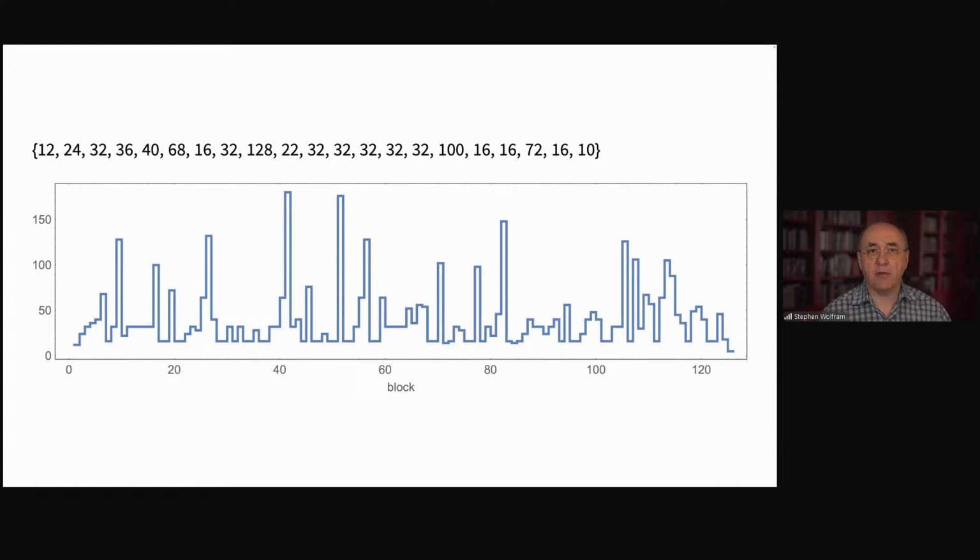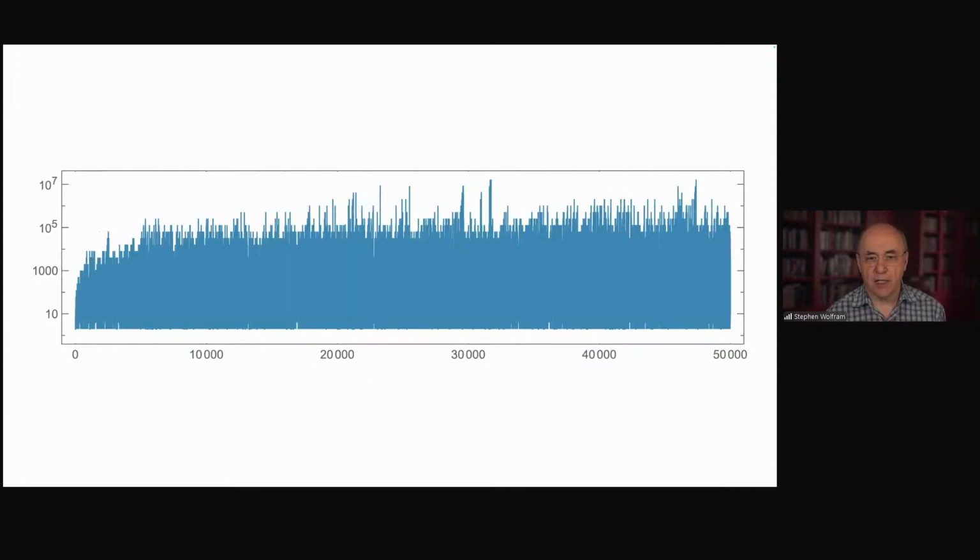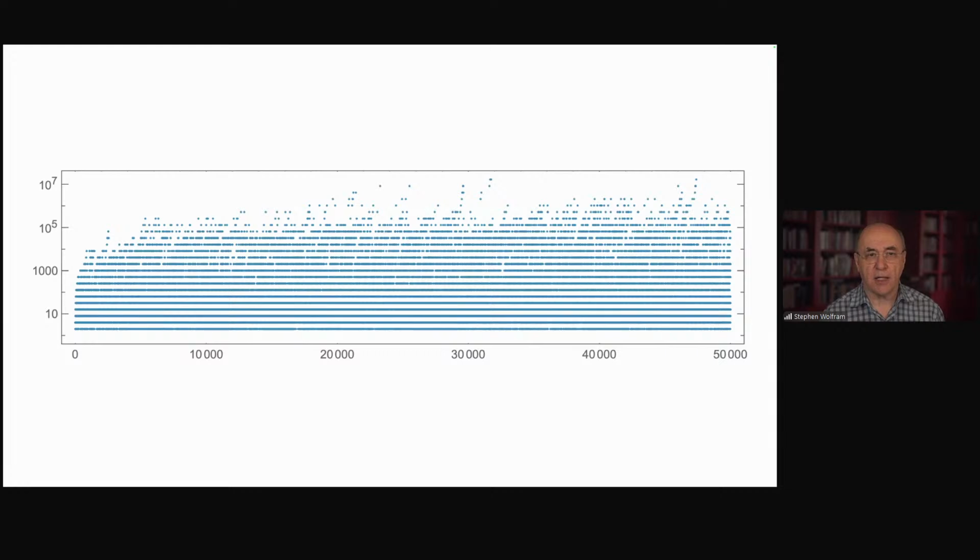But for the nested recurrence relation T212, we see that this is no longer true. There can be an unboundedly large lookback. Okay, but let's look back at the actual T212 sequence. Here it is up to larger values of n. Or plotting each point as a dot looks like this.